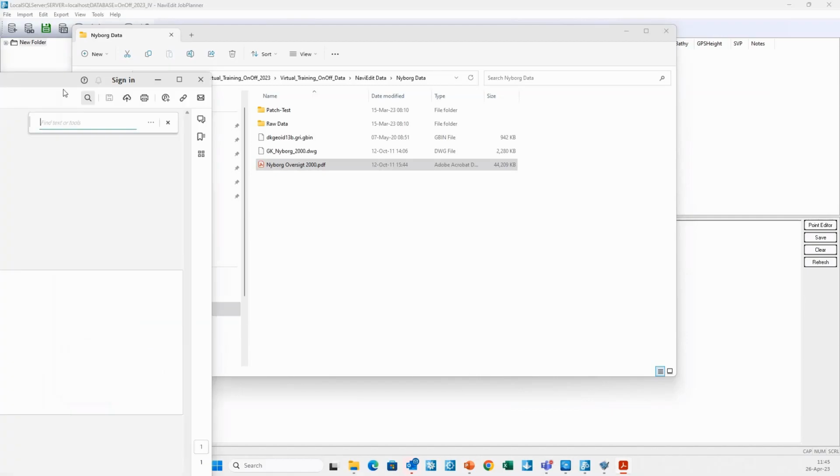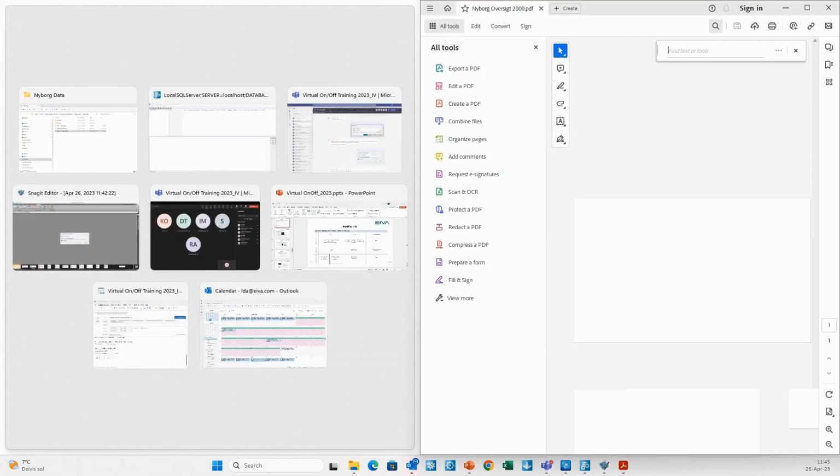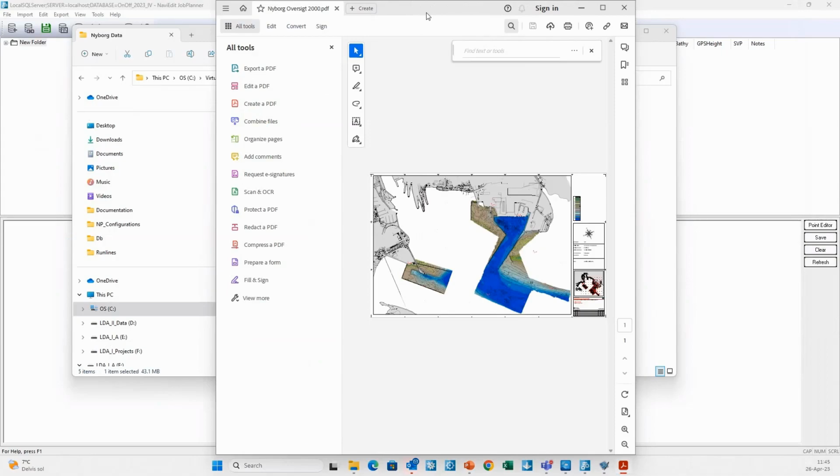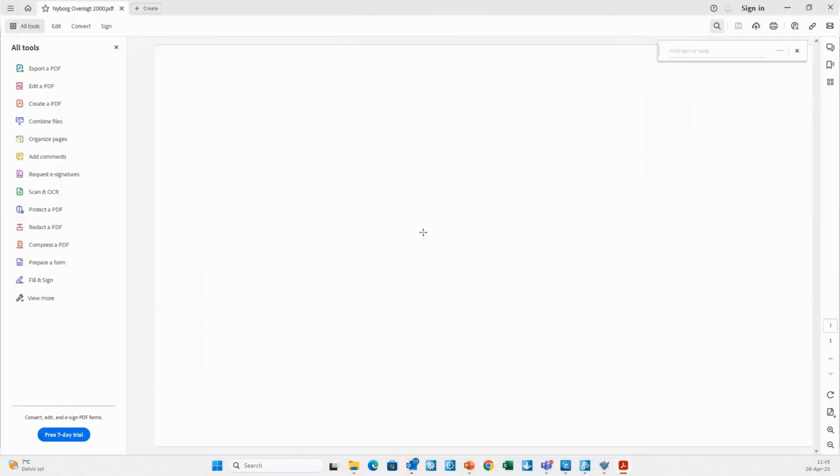I simply can't move the window, because every time I try to move it, oh, here it is, it will redraw the PDF file.